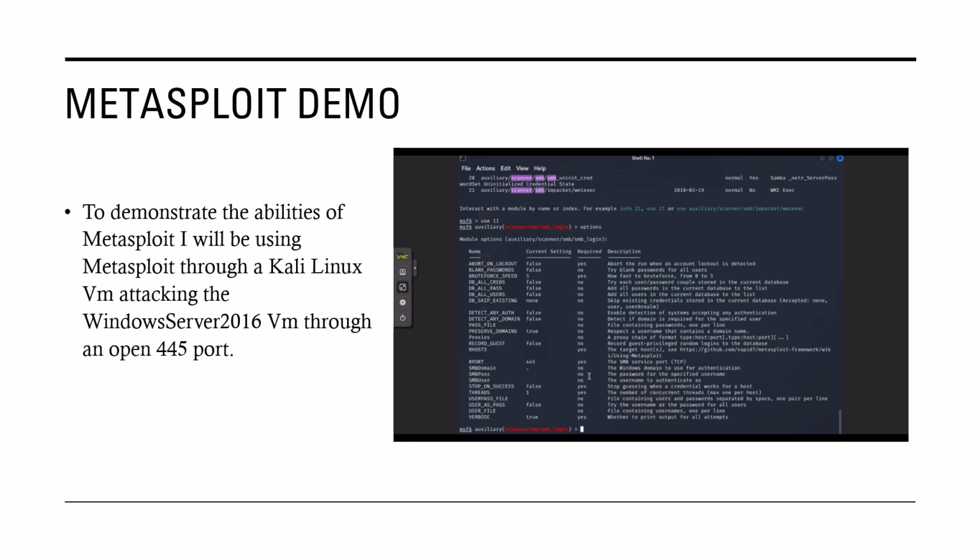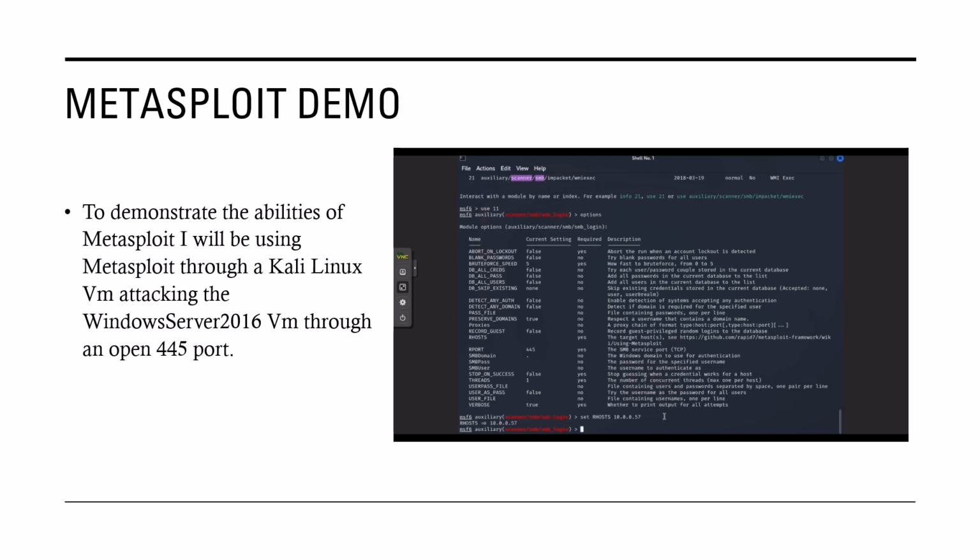Considering we know the virtual machine's username and password, I won't password crack it. I will, however, do a brute force attack on the username, just because the username for the device is within a short list, just to further demonstrate the capabilities of Metasploit. So to start, we need to set the remote hosts to the IP address, I apologize, of the machine we would like to attack. So that would be set RHOSTS to 10.0.0.57.